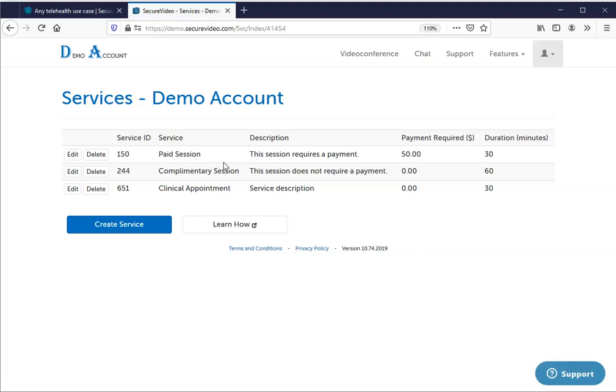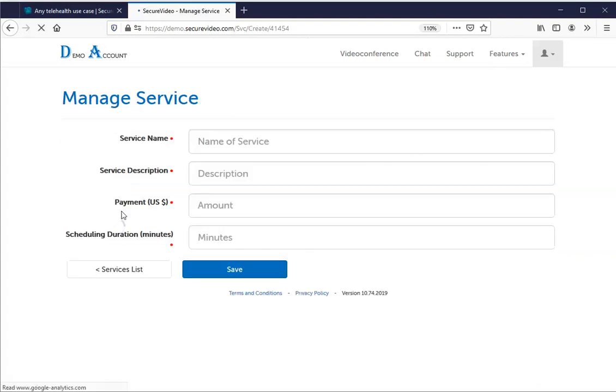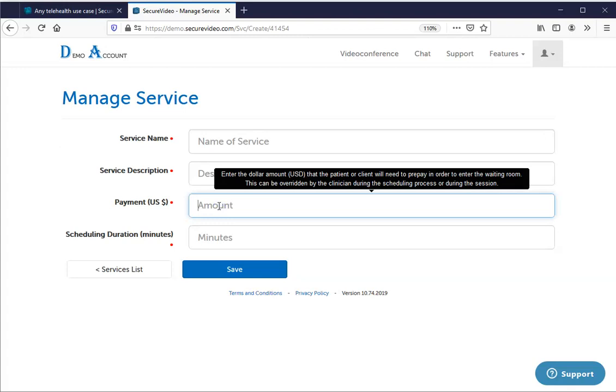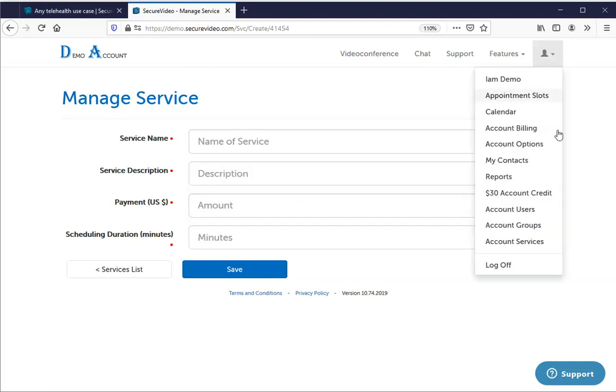Account services is where you'd go if you wanted to add or edit services on your public calendar, or ones to require payment if you have a Stripe account connected. To create a service, you just say what's the name of the service, describe it as you want it to appear to the client, is there a default payment amount, and the scheduling duration, which just gives someone the approximate idea of how long it will take. This is mostly used for the add to calendar function. It determines how long that session will show up on that calendar, as well as how far apart slots are if you did have a public calendar with us.